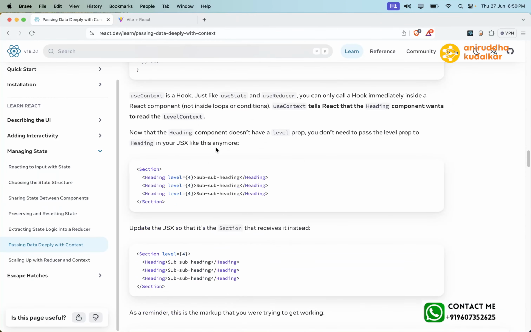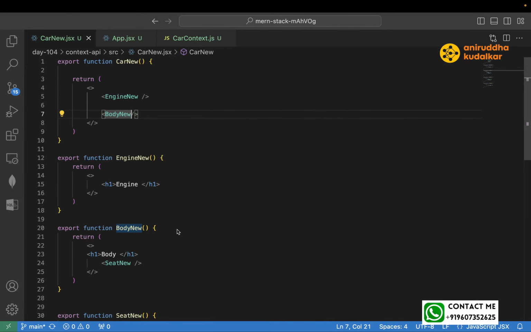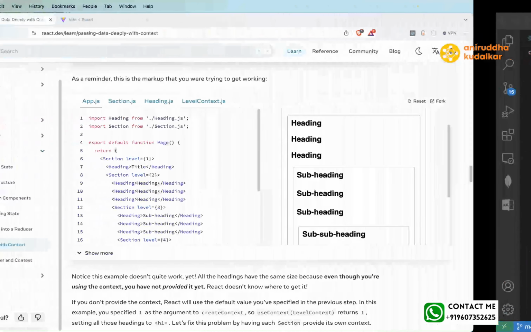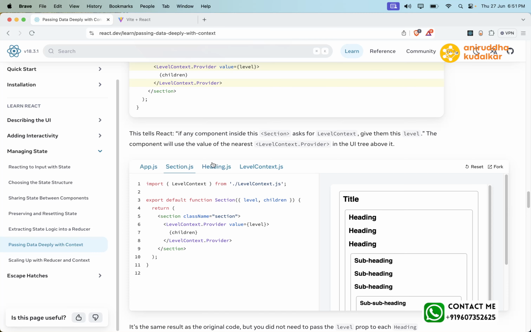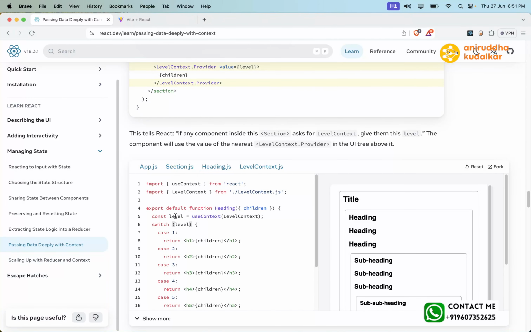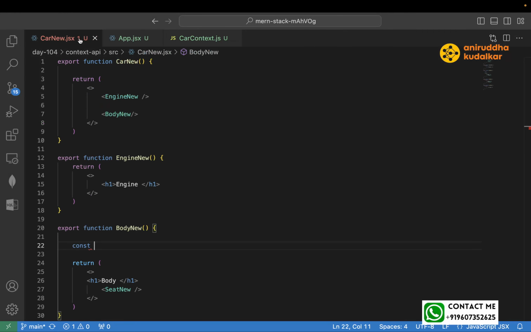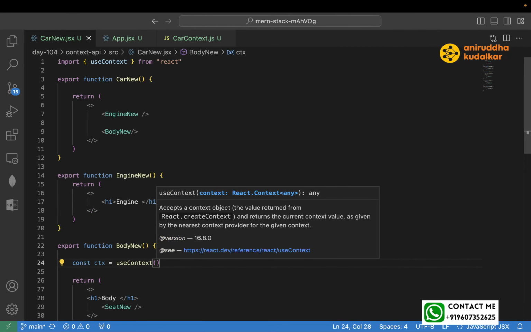But how do you access it in the subcomponents like car new? I want to access it in a car new. So here you can say const, use context is the method. What is that? Use context. And here, this is the car context. And we have ctx is equal to use context.